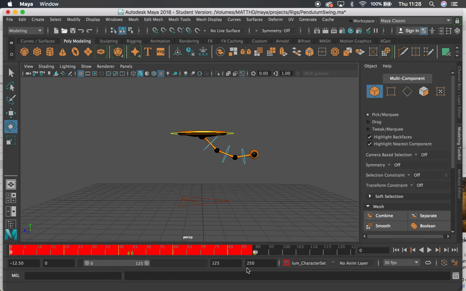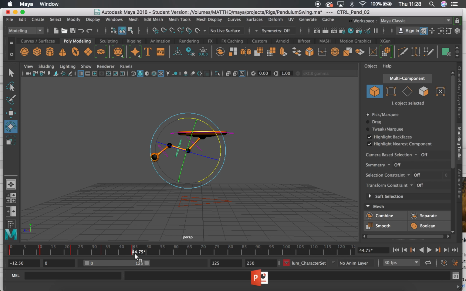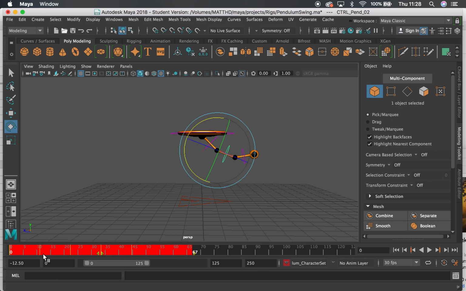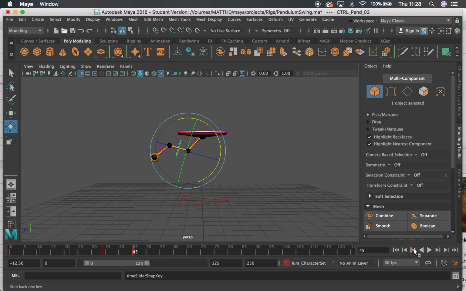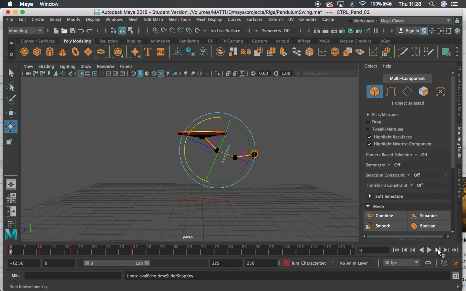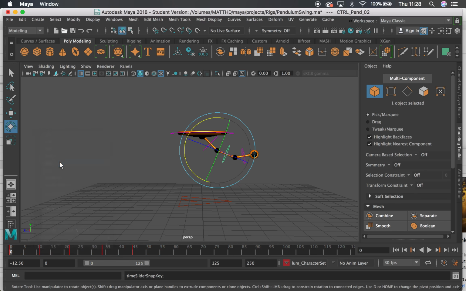Okay, now when we scale keyframes down, we may notice that this frame here, I've snapped to this frame, it's 44.75. It's not on a real keyframe. So to fix that, we can highlight everything, right click and snap. And what this is going to do is it means that all the keyframes are on real frames rather than what I had before. If I just Control Z that, 11.18, 22.37, okay, we can see the problems that we're having here. So if we just highlight everything, right click and snap.